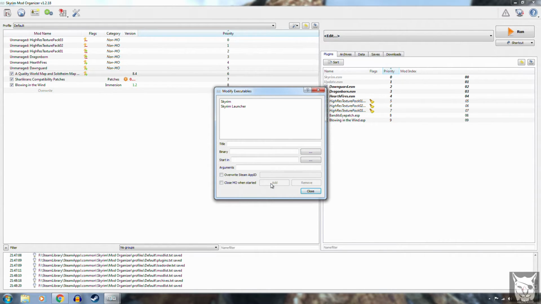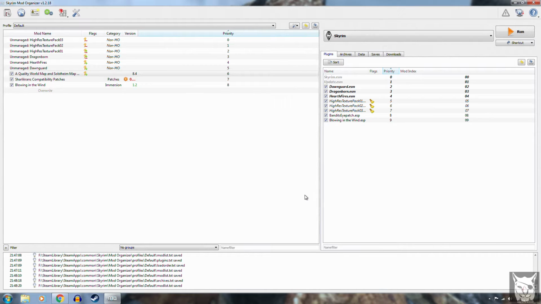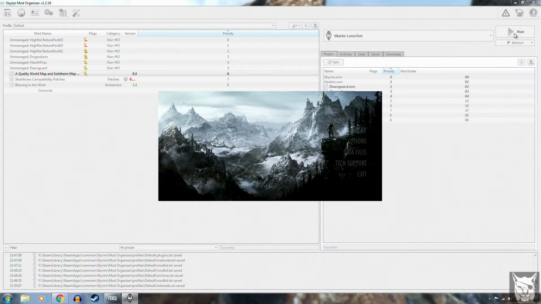I would highly recommend that you do the launcher, if not both. Otherwise, in a couple of minutes, you're going to have to restart Mod Organizer because we're going to use the launcher to make sure our options are correct. Once you've made your selections, click Close. Right. Now we're going to go back to the combo box, click it, and then down to Skyrim Launcher. We now have Skyrim Launcher in the combo box. Whatever is here will activate when we click this Run button. Click it, and the launcher window pops up.